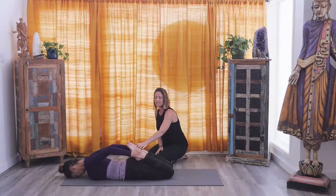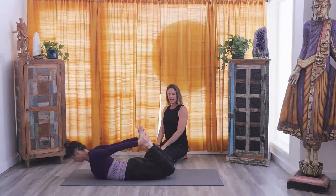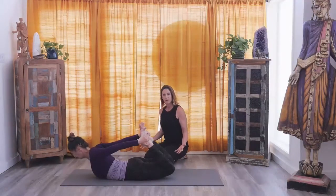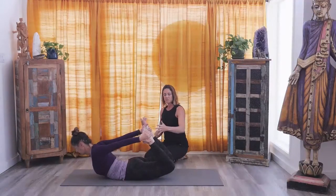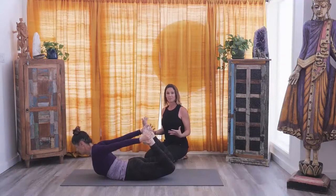I like to keep my elbows bent as I begin kicking my feet into my hands. So start to create, yes, and then lift the head. And then maybe the legs float, maybe not so much, but the engagement of the lower body back into the hands helps to open the upper body even further.